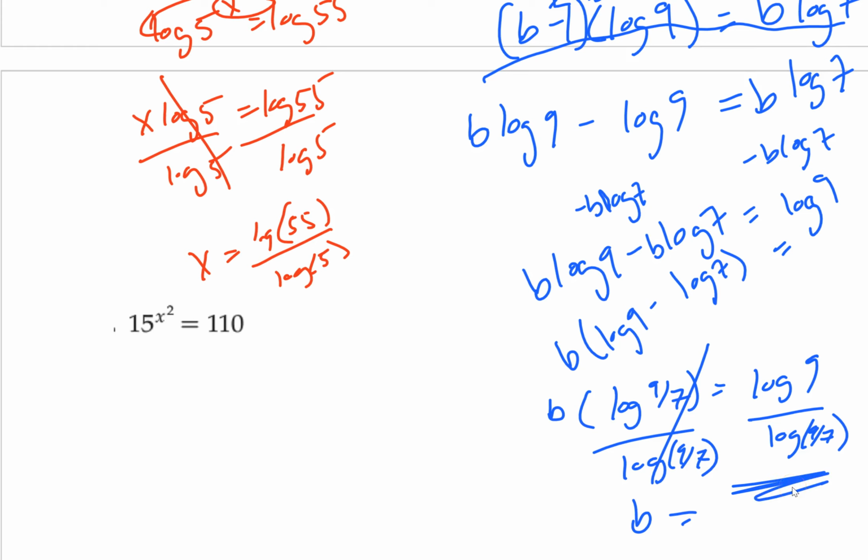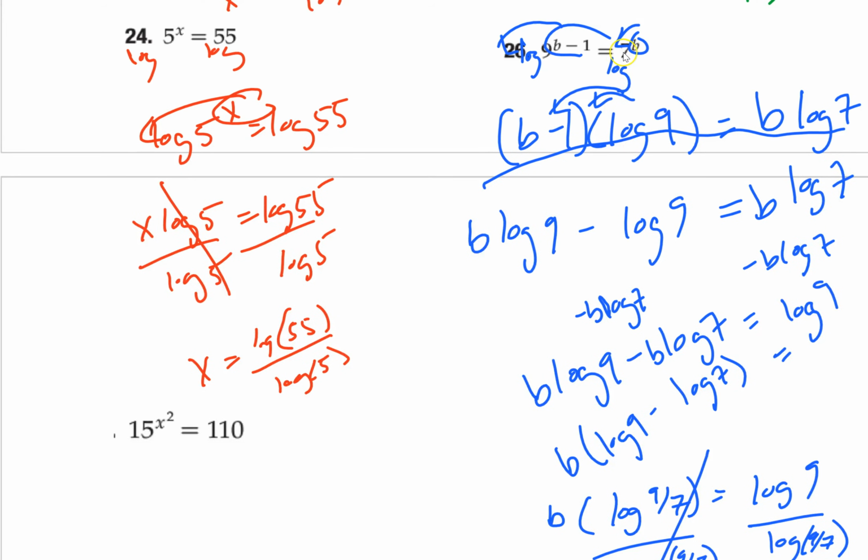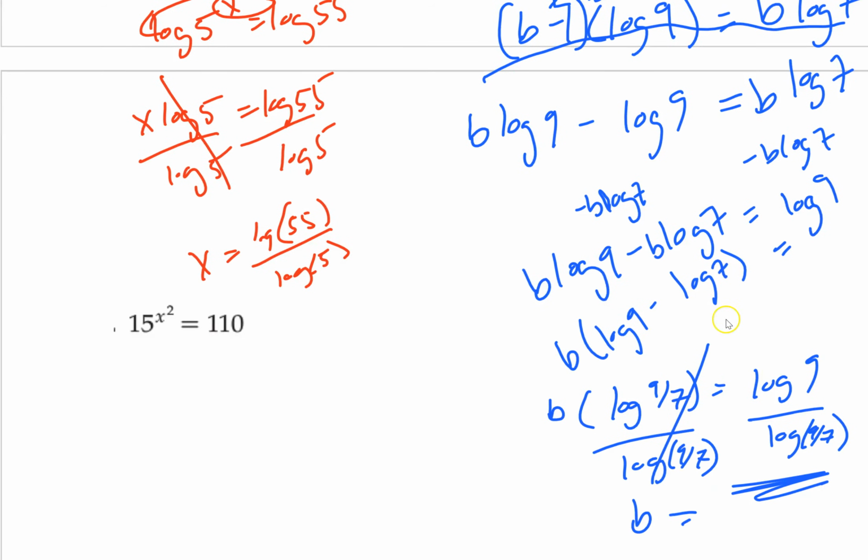So that's one way to do it, right? Just using logs. I know it's a lot of algebra, but it's this algebra, right? You take the log of both sides, put down the powers, distribute. Now it's just basic algebra. Get the variables on the same side, move the other stuff over there, factor out the variable you want. In this case, little log rules, you condense it and then you divide. Just basic math.